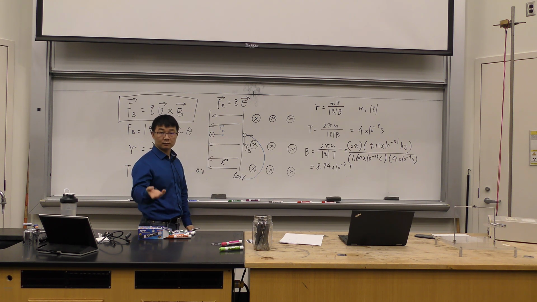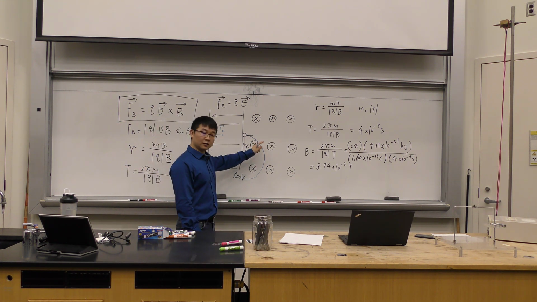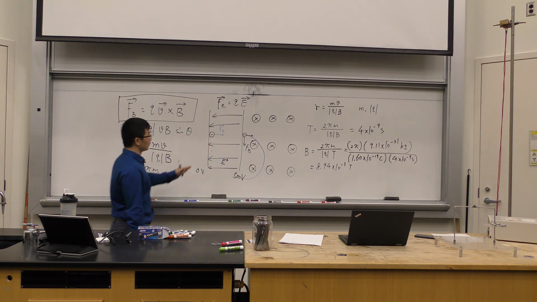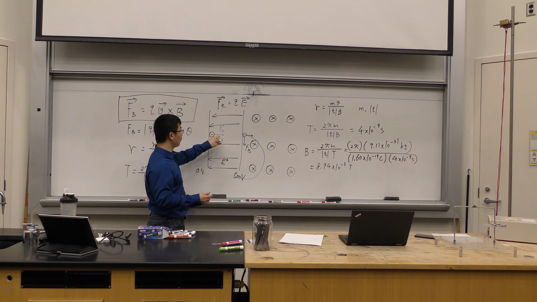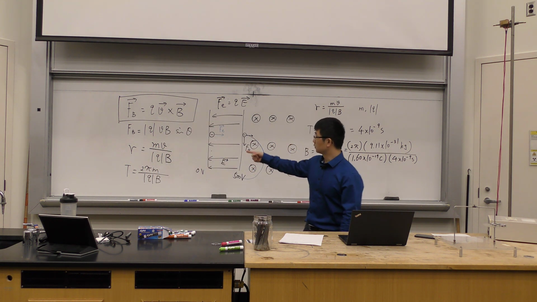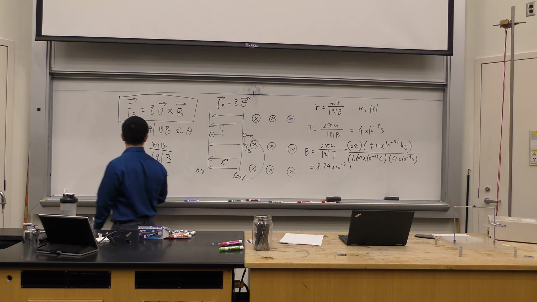You can either do kinematics, or you can do conservation of energy, right? In an electric field, you still need to find a theory to help you figure things out, okay? In a magnetic field, if an electric charge is moving, it's all about these two equations, okay? Now, because the force is going to be constant, the acceleration is going to be constant, right? So you can do either kinematics or conservation of energy, right? So let's do conservation of energy, okay?